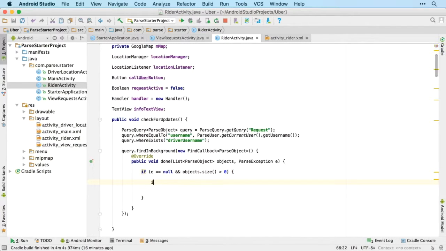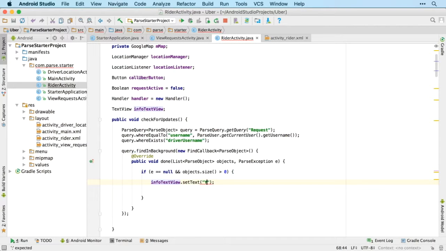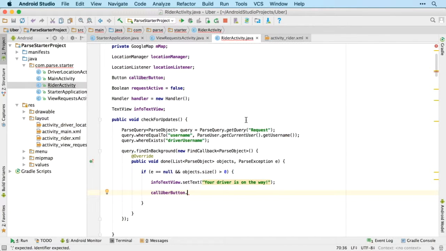So once we're here, we're going to set info text view initially to just your driver is on the way. One other change I'm going to make here is to hide the call Uber button to stop the user being able to cancel the Uber once the driver is on the way.